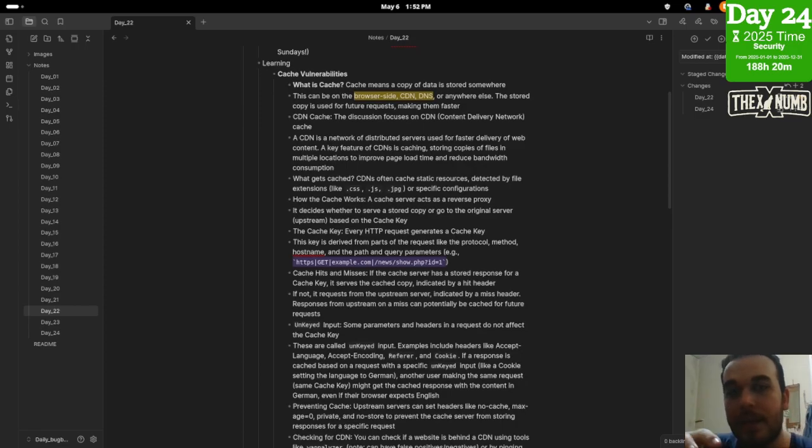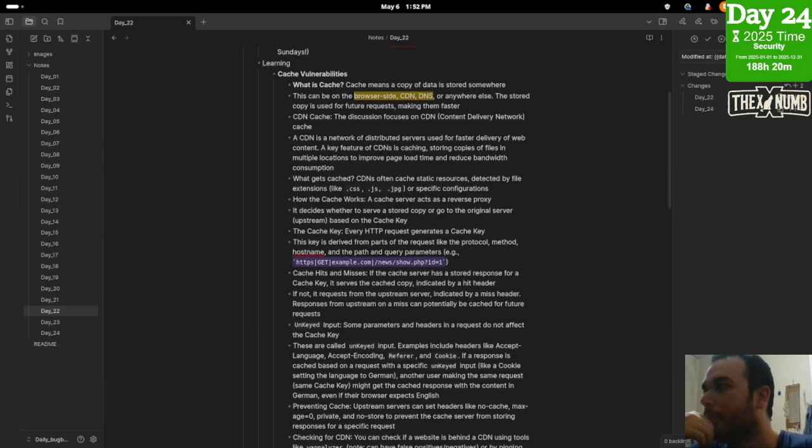And if it is not cached in the server, the header tells us: miss, and it requests from the upstream. And the story is going to continue. We talked about it, and that's it.